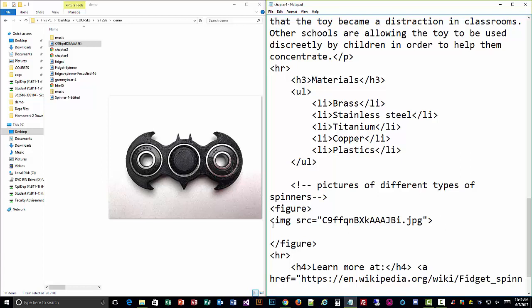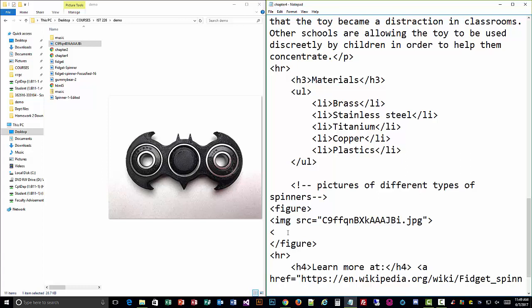Okay. Now after your image tag, while you're still inside of the figure tag, this is where you will put your figure caption tag. Instead of spelling it all out, they just shorten it up for you.